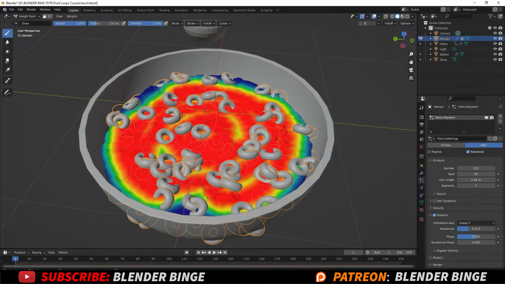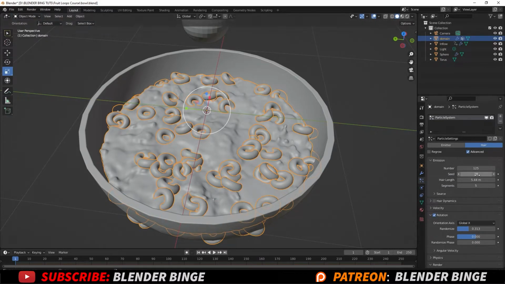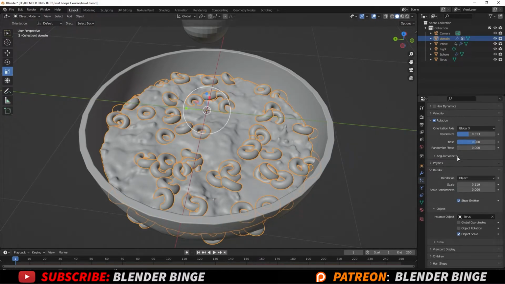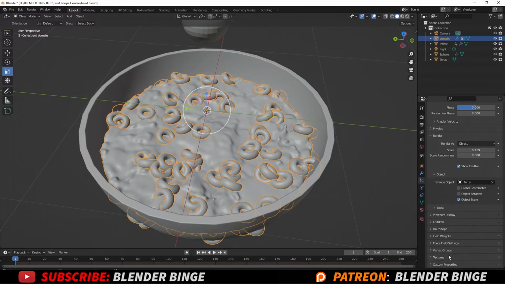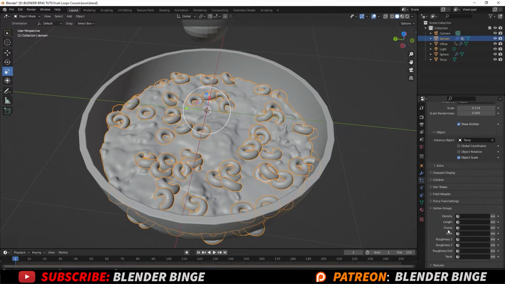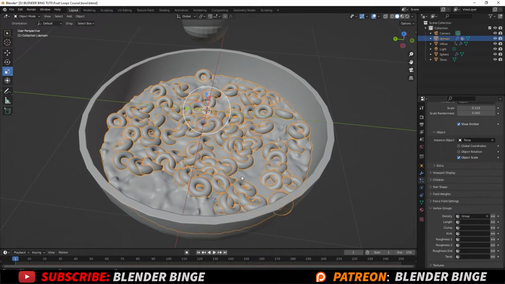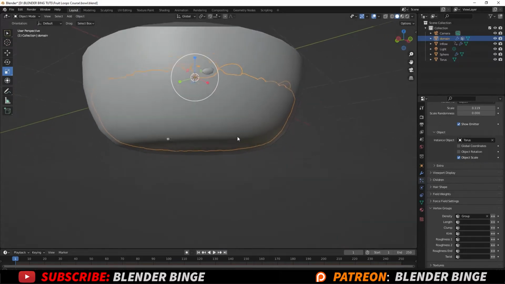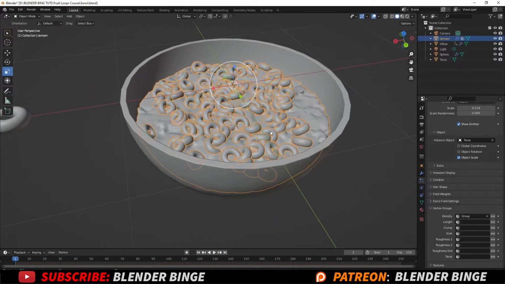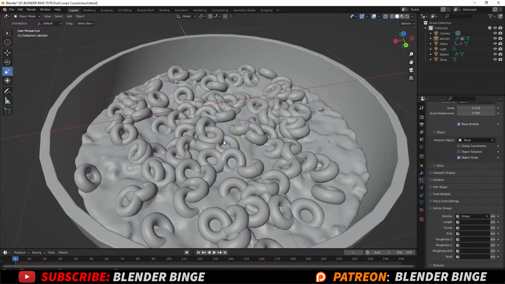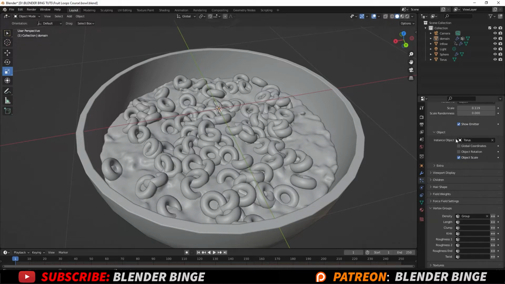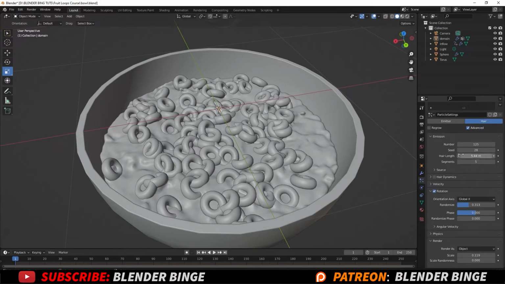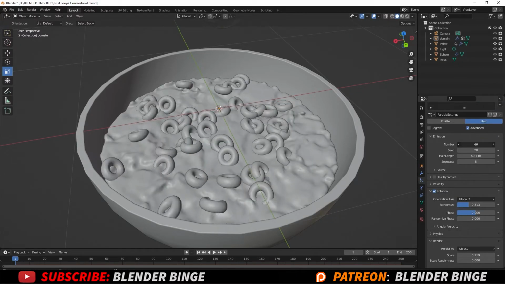And what I want to do is go from weight paint mode back to object mode and scroll back down. I want to go to the bottom where it says vertex groups, and where it says density, I'm going to select this area and choose group. And this is going to choose the selection that we just weight painted on. Now you see there's nothing on the bottom. And this is what you want, something like this. And I think we should dial the number down as well because there's way too much overlap. So let's go back to our number count and change that to be a lot lower.